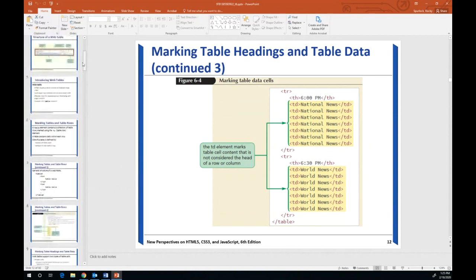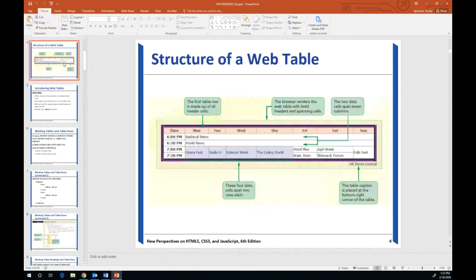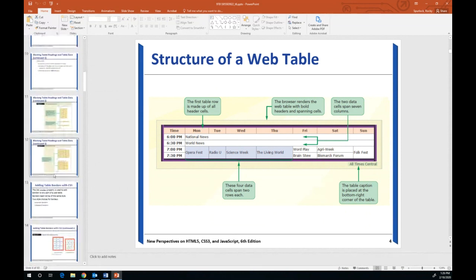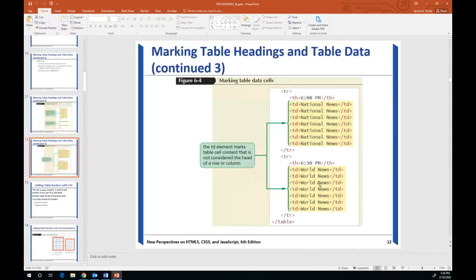When we look back at the output of that code, the 6, 6:30, 7, 7:30, the header row, the first row, is made up of header cells. National news, world news, Opera Fest, all of this text inside of here is made up of the TDs, as we see here.